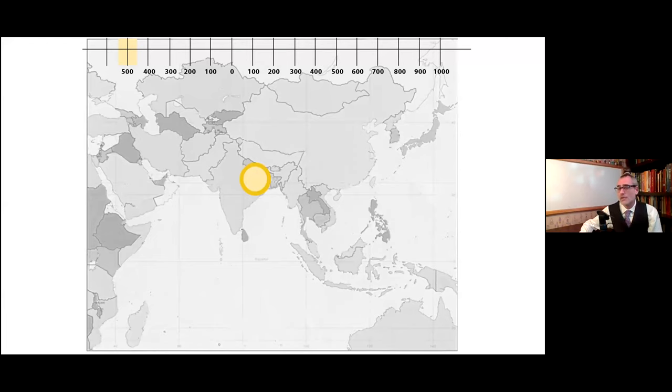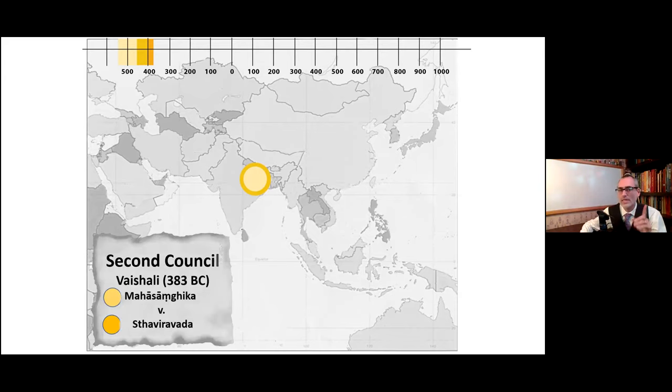So you move ahead in time, and of course, Buddhism spreads outside of that initial region there of Magadha, starts to spread up into what will become Nepal, spreads into central India, spreads even a little over into what is like Bangladesh, right? And that spread gets us to about 400 BC, moving right along. And as we move into what would be the 4th century BC, we have the rise of something new, or at least we have some schism or divisions going on in Buddhism. And that division culminates in the second council that was held in Vaishali.